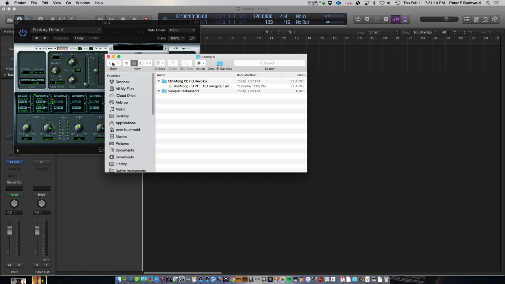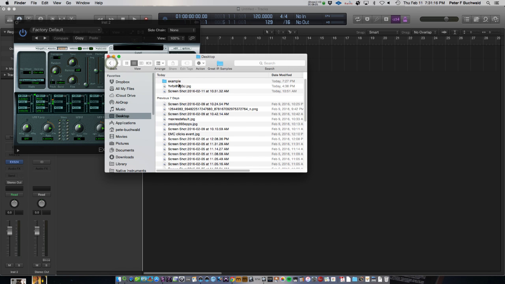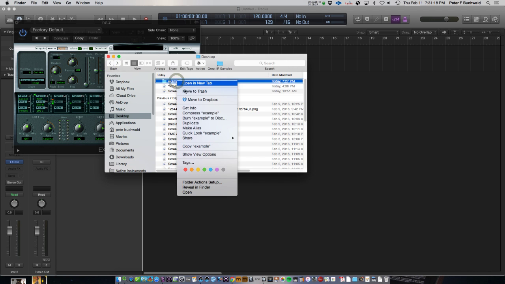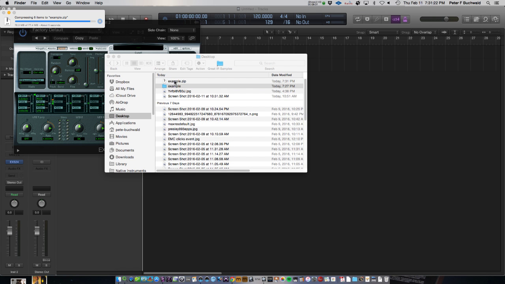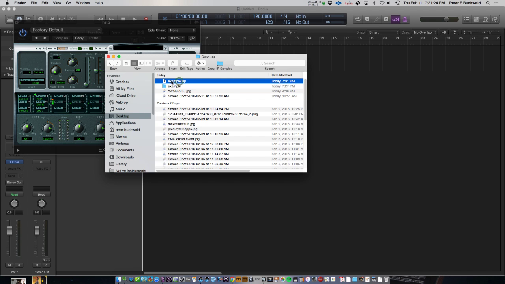So if I wanted to share this with a friend, the way I would do it is to go back, right-click on this, compress, so it has all the different file types inside it, and then I could share that, email that to a friend, or put it on Dropbox and send them a link to download it, whatever, and they would open it up and go through the process that I just went through, and they can have that sample for their machine.